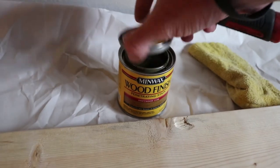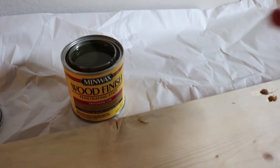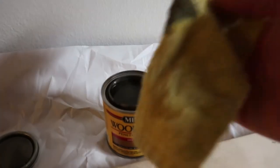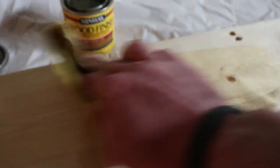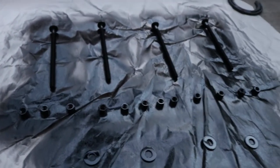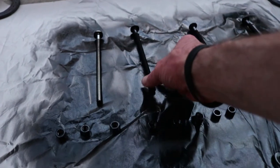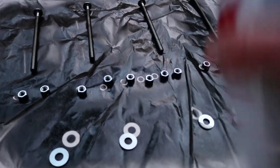While we waited for the paint to dry, we moved on to staining our baseboard. We chose to use a Minwax product and the color we chose was Driftwood. It ended up being a little too light for us, so we went back and actually mixed stains, which I'll explain later on. Our hardware had dried enough to the point where we thought we'd be okay putting on a second coat, so we reversed all the pieces that hadn't been painted at this point.